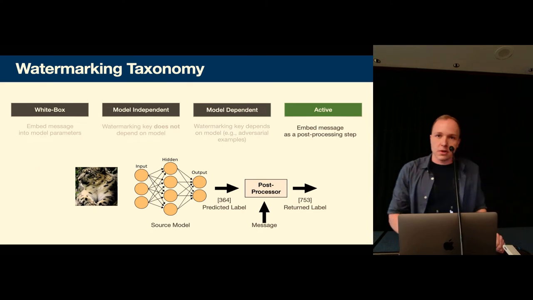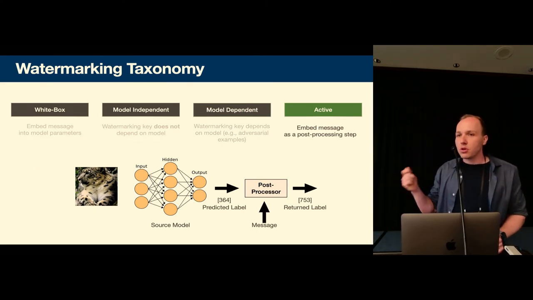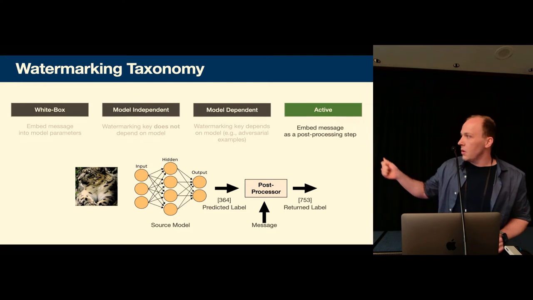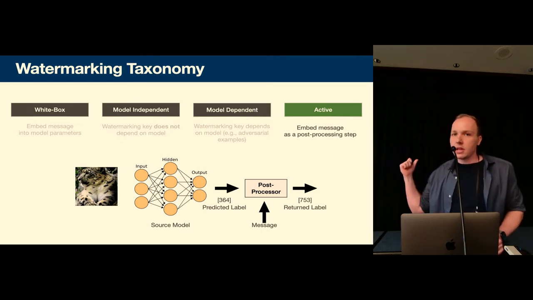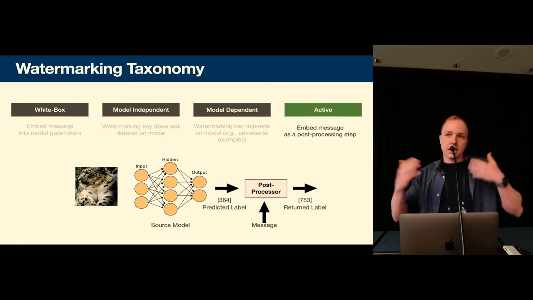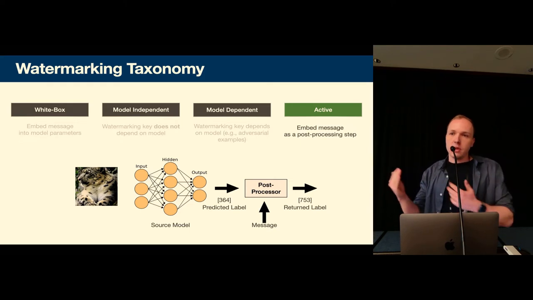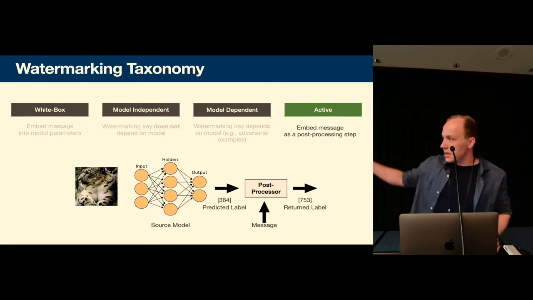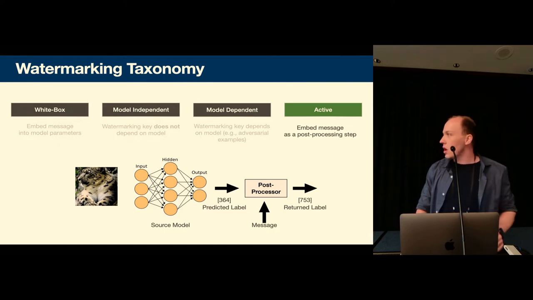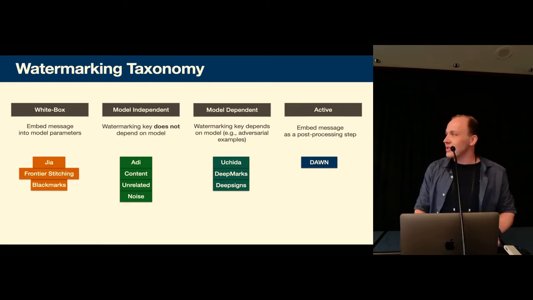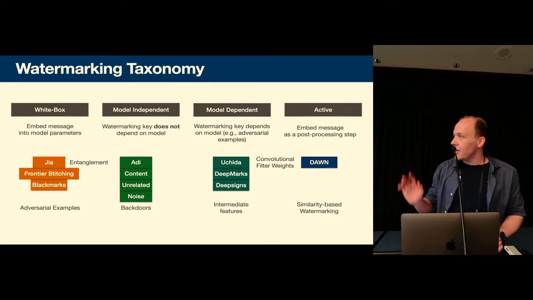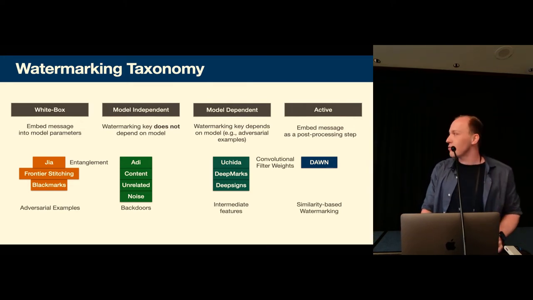And finally there's active watermarking. So active watermarking is purely a post-processing step to the model where the watermarking function has access both to the input and all intermediate activations and then it outputs a label and then with a certain probability it can output a false label and then we can see if someone trains a model on these false labels if they stole our model. So in total as I said we looked at 11 watermarking schemes that are listed here. Unfortunately I cannot go into detail for all of them but they all depend on different functionalities to claim robustness.